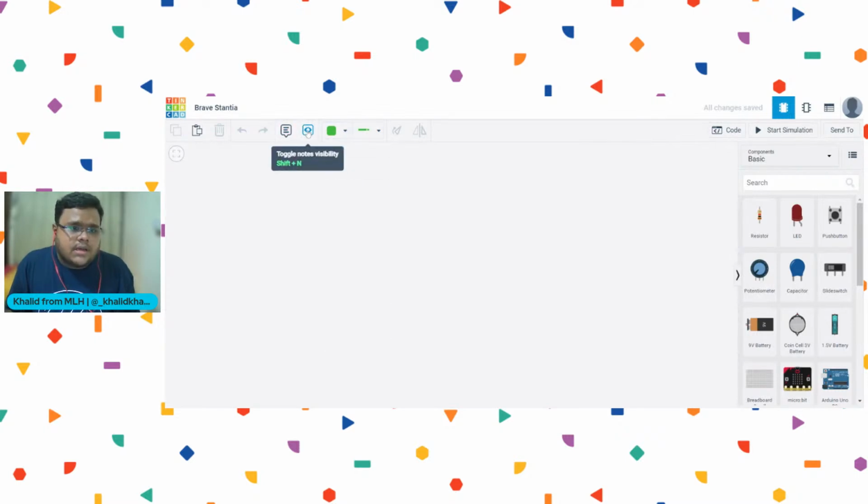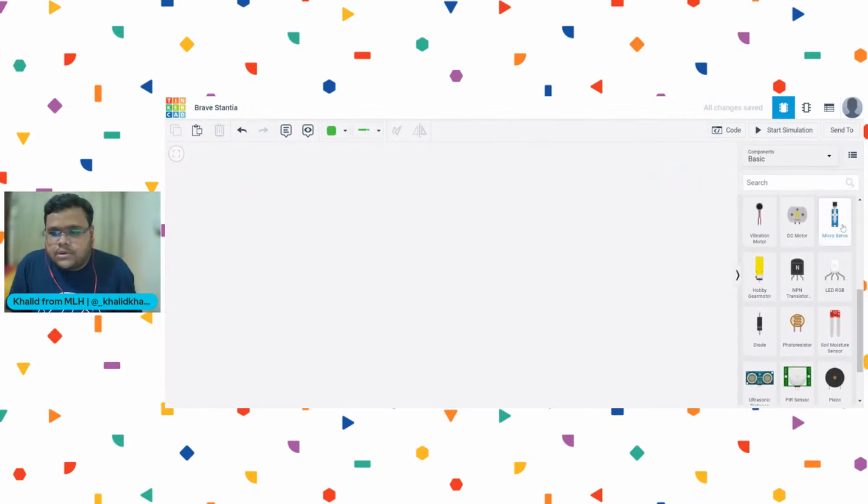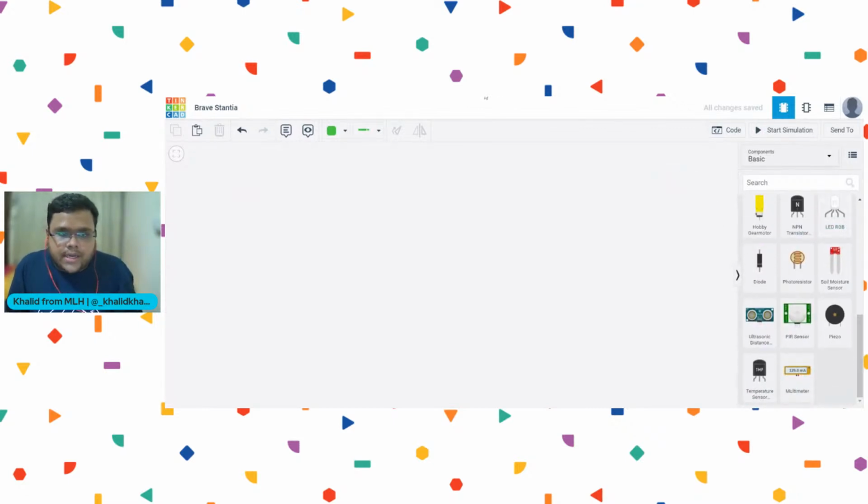We can see the nodes. I particularly don't have any nodes because it's a pretty new workspace. You can also add nodes over here, but I'm not going to do it since it's a pretty simple thing to do. And also we have different types of components. Note that the components here are pretty limited, the reason being there are many things which come as a barrier on emulators, but still we're going to try out different things.